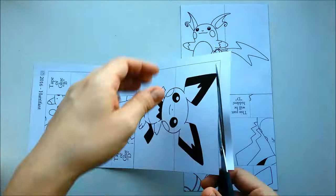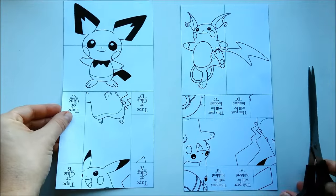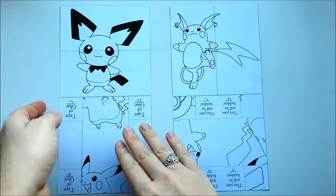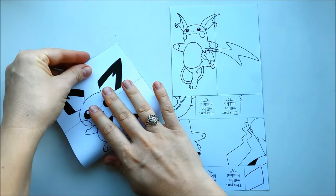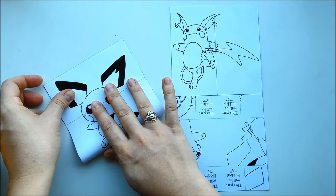I'll fast forward just a little bit because no one needs to see me cutting the paper very slowly. So after that, we need to fold those long rectangles into squares. And we really want to make sure that everything is nicely aligned so that the card works afterwards.